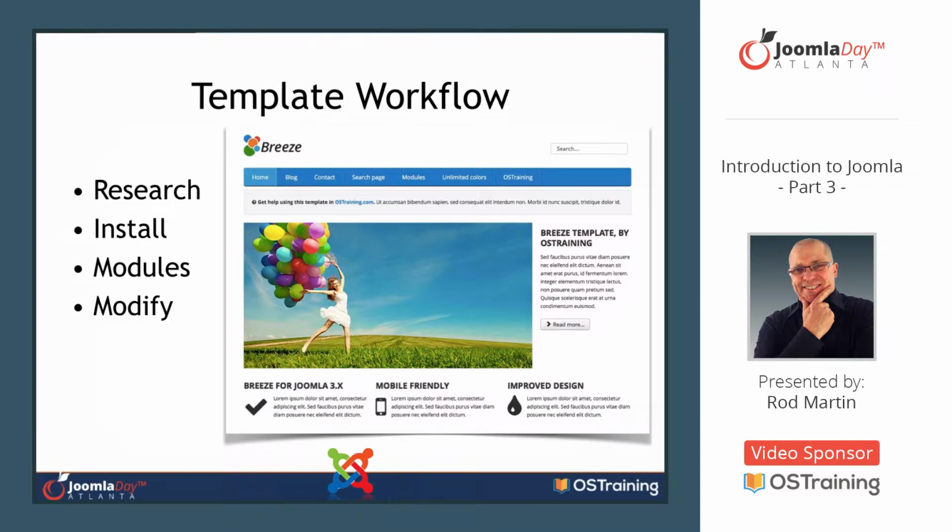Well, how do you decide and how do you manage your templates? The first thing to do, of course, is research. If you're looking online for a template, you've got a gazillion choices, and unfortunately, a number of decisions you have to make. If you're going to use a template club like Joomla Bamboo, Joomla Works, Joomla Shack, you're actually not just buying a template, you're buying an entire template philosophy. They are all using different frameworks. Joomla Shack uses the T3 framework. Joomla Bamboo uses the T3 framework. It's an excellent framework, offers some really awesome abilities, including it's responsive out of the box. So if you want a website that works on every device, then responsive design is a great way to go, and all of them now are doing that.